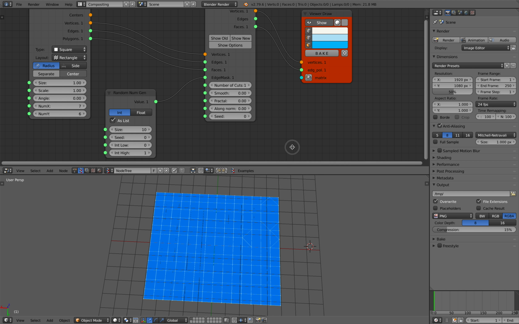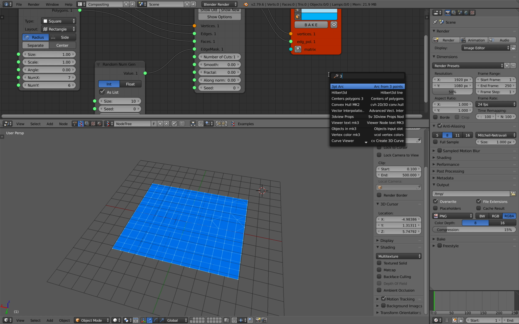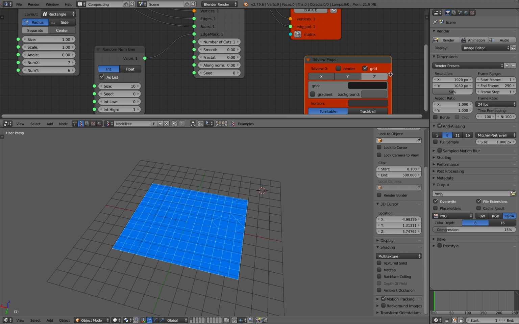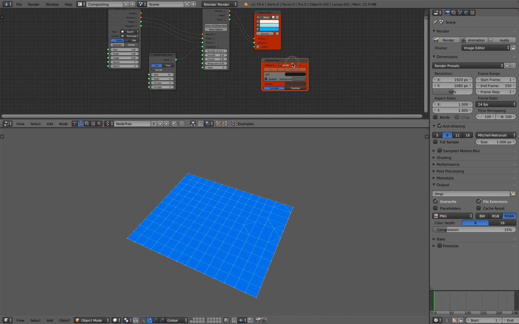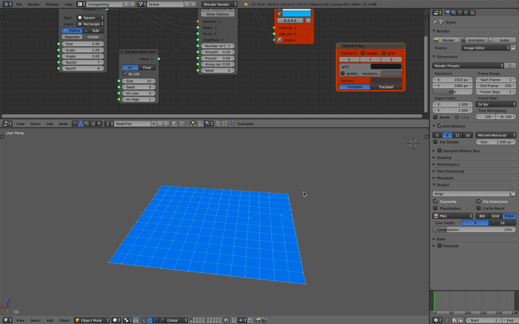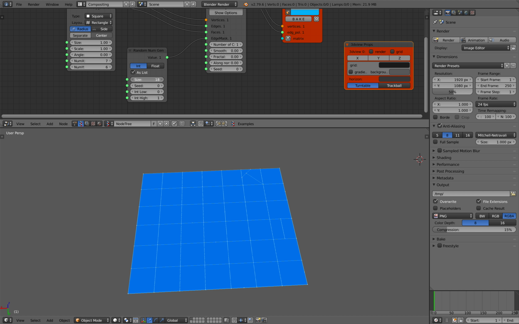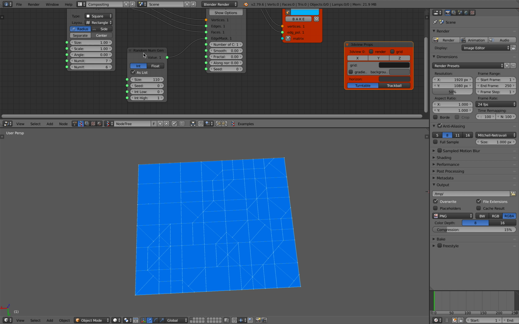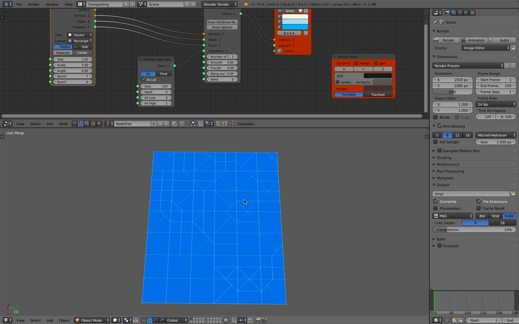You can see that it started to generate a pattern. Let me quickly hide the grid. Oh, there is actually a quick way to do it using the 3D view props here. You can hide the grid this way. Okay, so you can see some kind of pattern. Let me increase the number. So it's kind of flickering on and off. But if we get all the numbers based on the number of edges, we kind of get a pattern.